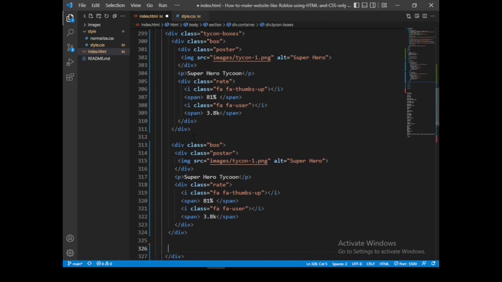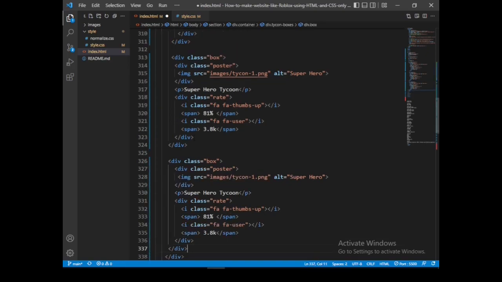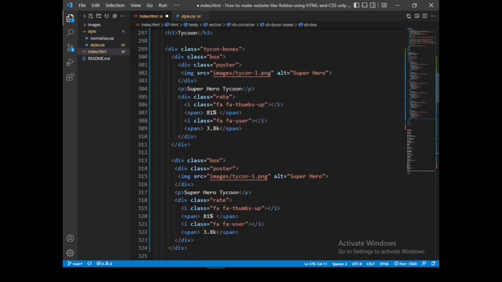Two, 3, 4, 5, 6. So now it's just time to replace the data.